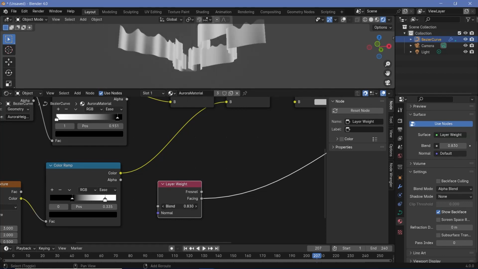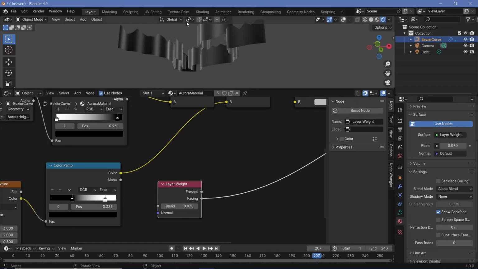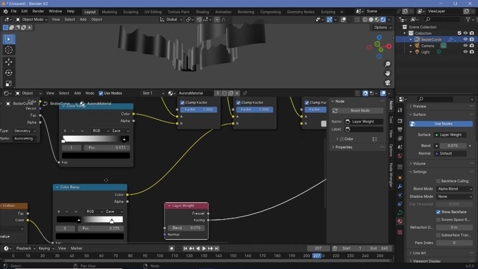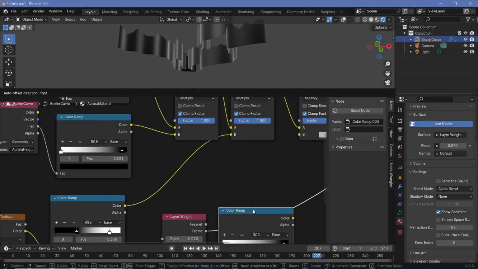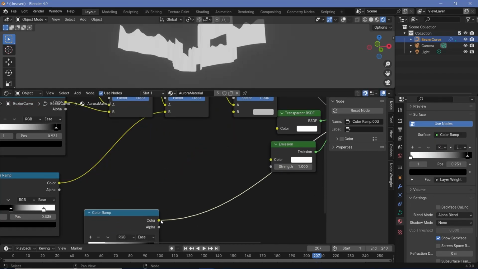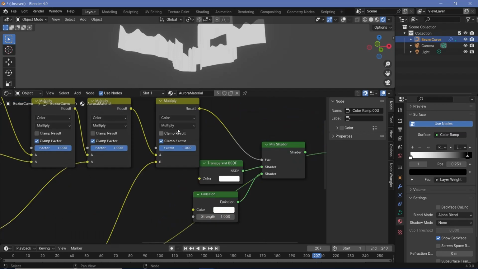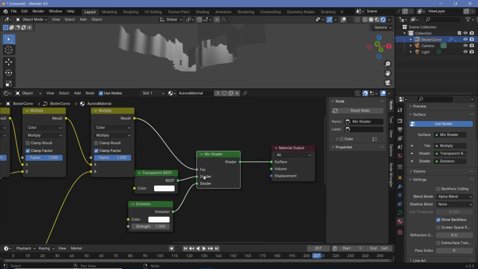But I'm just going to start increasing the blend or decreasing it to see exactly what I have. So I think I want the exact opposite of this. So I want these areas to become black and these areas to be completely white. So I'll search for another color ramp node, or I can just duplicate this one because it's already inverted as well. And then with this, I can plug that into socket B of the multiply node, and then Control Shift click the mix shader with the node wrangler enabled to connect it to the material output.